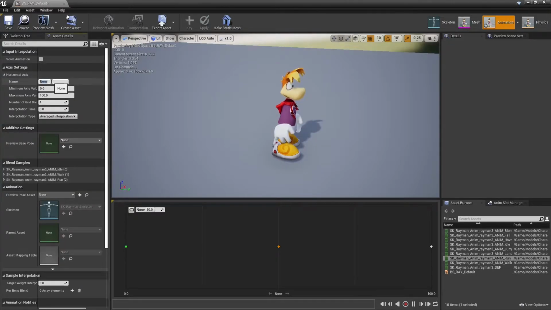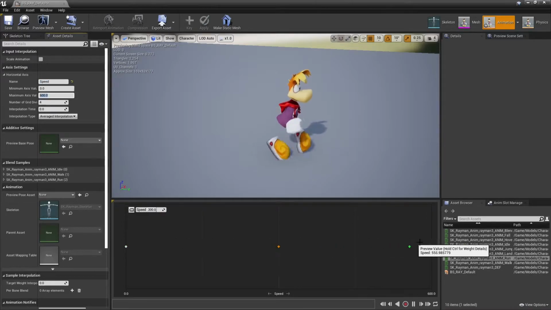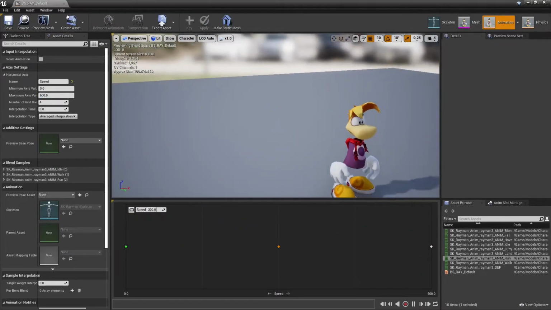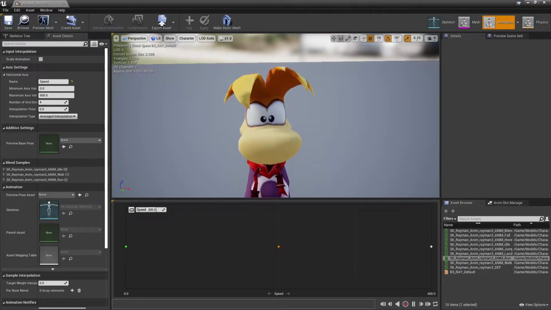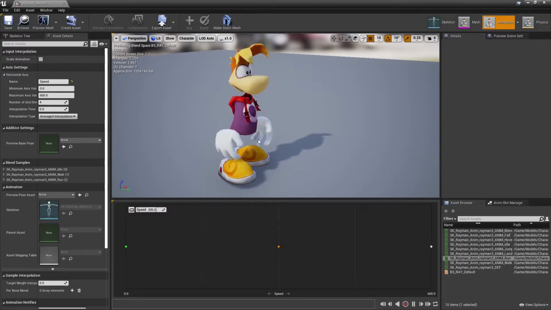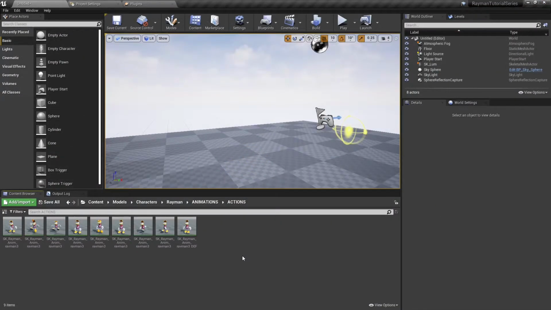Alright, I'm gonna call the horizontal axis speed, set that to 600 because that'll be the max speed he can go at. Yeah, I think I'll bring in a jog animation for the exported model, so y'all don't have to have that going on.